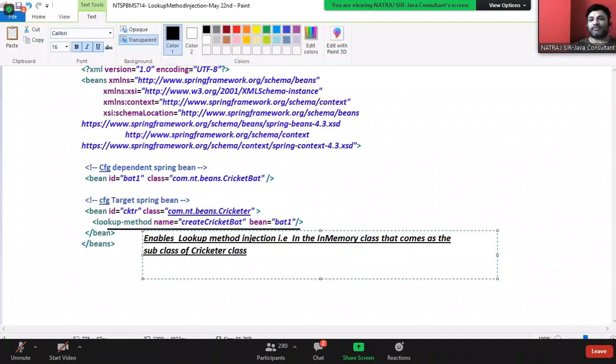Why does it come as a subclass of the Cricketer class? Because you have written the lookup-method tag under that bean tag's class only. Subclass of the Cricketer class.